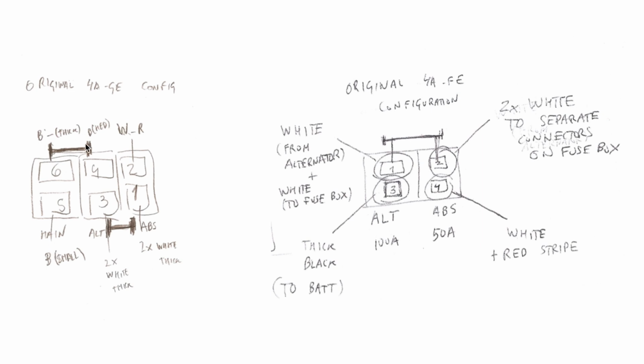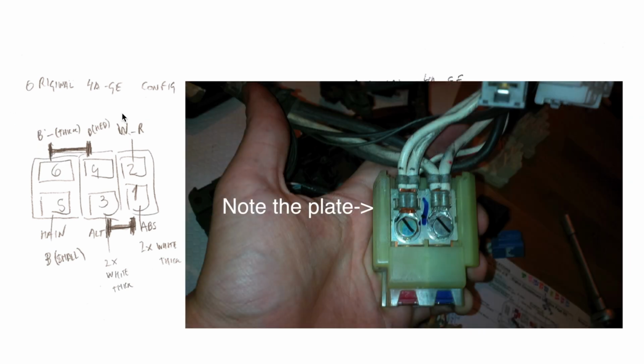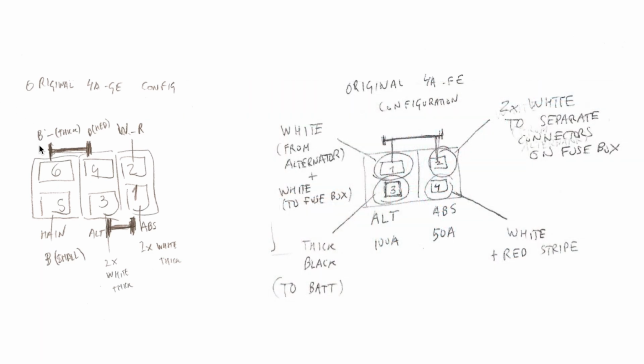You can see these dashes here. These signal short plates. It means that here there are the bolts that connect the wire, and then between the bolts there are those shorting plates that make electricity flow unrestrained from one wire to the other. Like for example, this wire here is for the battery. It's a black wire that comes from the battery, a thick black wire. And when the electricity comes from the battery, this shorting plate will mean that there will be a direct flow of electricity to this medium black wire directly without going through any fuse.